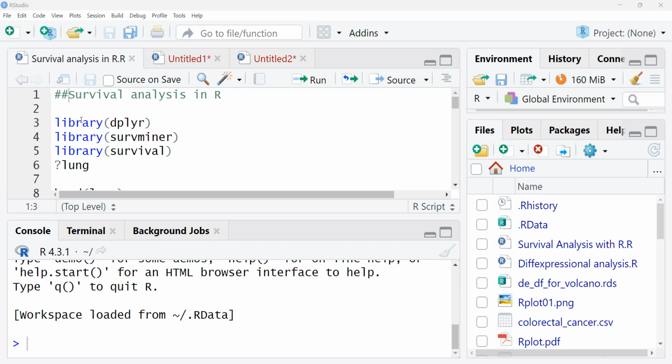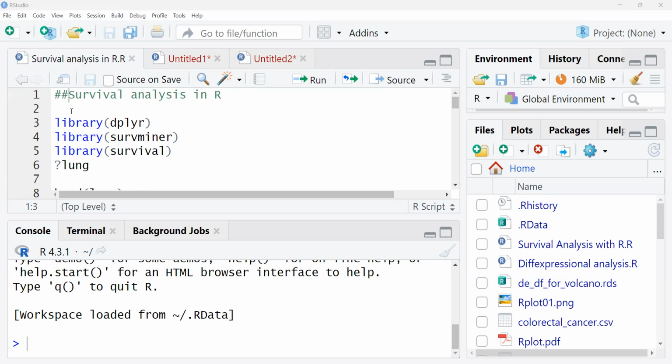As you all can see, you have to launch your RStudio on your Windows operating system. If you want to know how the installations have to be done for RStudio as well as R, you can refer to my video, in which I have given a step-by-step tutorial about the installation process for R and also for RStudio.